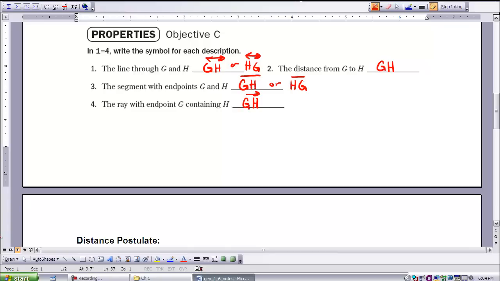Back in one of the first lessons, we also talked about distance on a number line. So distance, G, H, just put the two points together, we don't have any symbol over the top. Then as discussed in this lesson, segment with endpoints G and H, you can do G, H, or H, G with just a plain bar over the top.